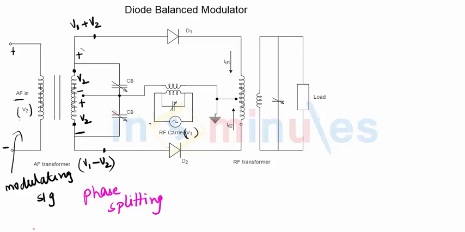Let's see how the remaining working will take place. Now you can see that both the diodes D1 and D2 will start conducting and will allow the currents Id1 and Id2 to flow. Obviously these currents will flow based on the values of V1 plus V2 and V1 minus V2.